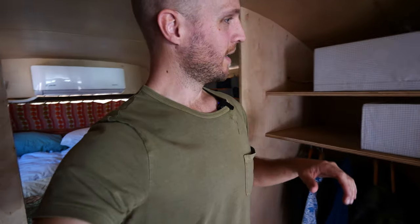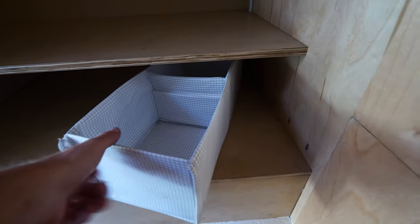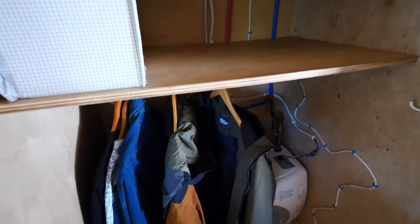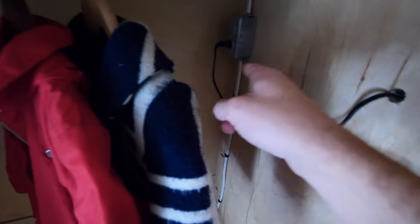Moving toward the bed, there's a big closet hallway space — great for getting changed and ready in the morning. We both have gigantic closets, three feet long on either side, with plenty of hanging space and cubbies that fit IKEA sorting boxes perfectly. There's hanging storage over here, a water heater, and hiding behind the clothing is the water pump. I made it a point to have all plumbing exposed so that if there's ever a leak, it's an easy fix — nothing has ever leaked, but just in case, you really don't want it buried in a wall.